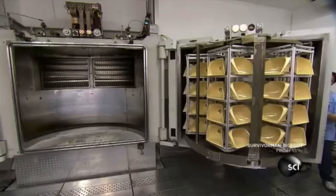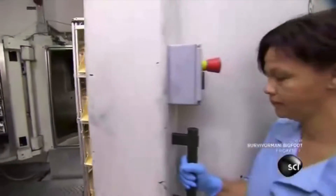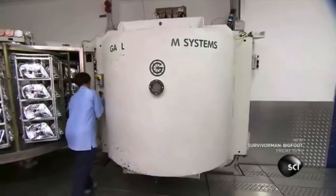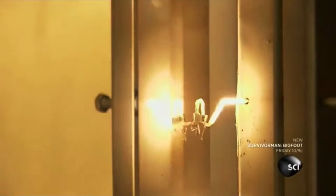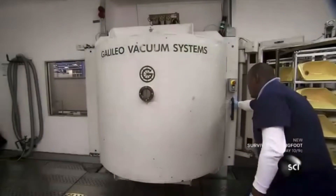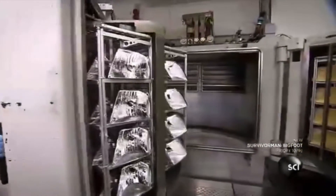Now comes the process that makes the reflector reflective. Inside an aluminizing chamber, a fixture rotates the reflector on its own axis as well as around copper electrodes at the center of the machine. An electrical charge to the copper electrodes generates heat, which vaporizes an aluminum wire that's wrapped around a spiral tungsten filament. The aluminum becomes a mist that deposits evenly across the surface of the reflector.